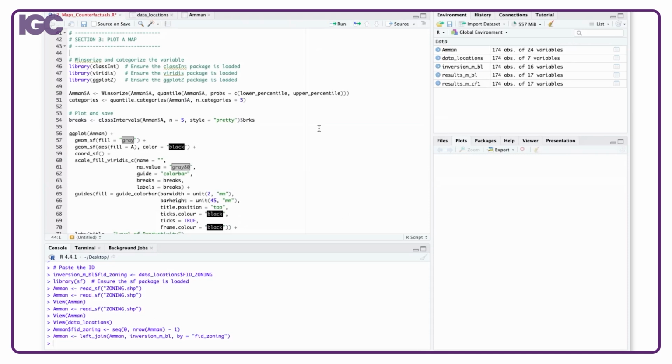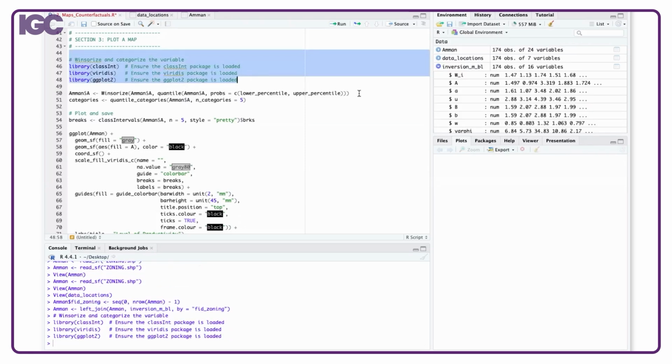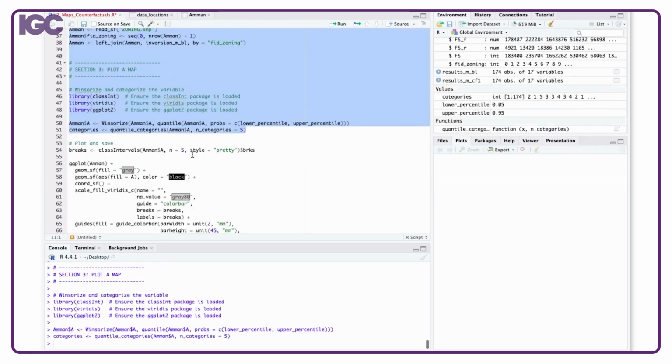Now, we are ready to plot a map of any variable that has been obtained in the data frame of the inversion model, such as productivity, amenities, or salaries. In this case, we will do a map showing the productivity in the city. Before we do that, we need to make sure that the required packages are available in our environment. Then, we will apply a statistical technique to reduce the outliers in our data.